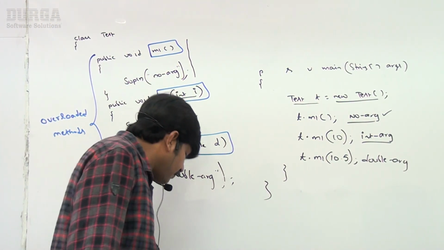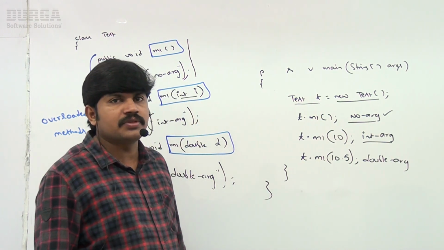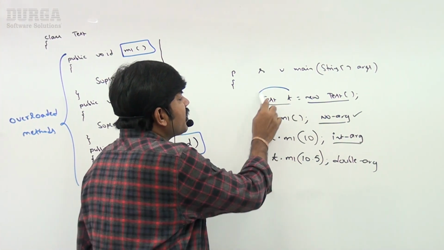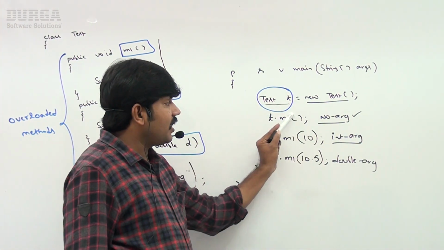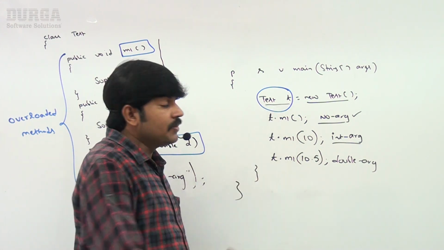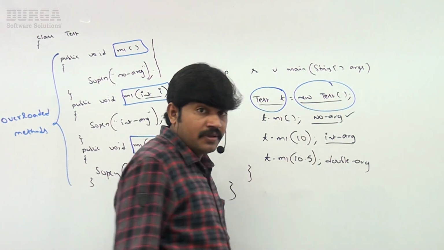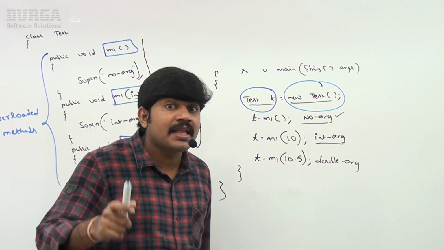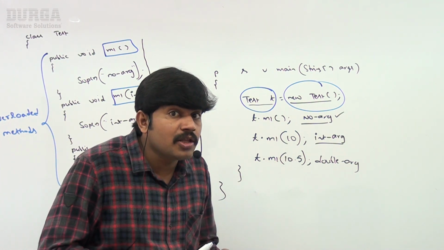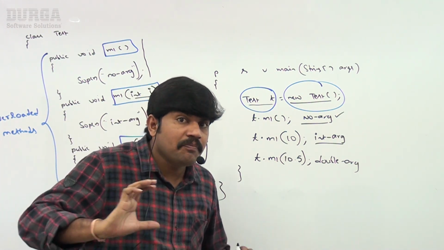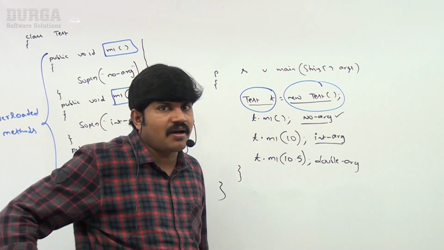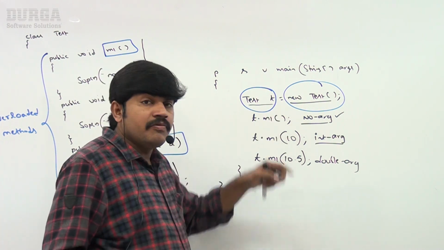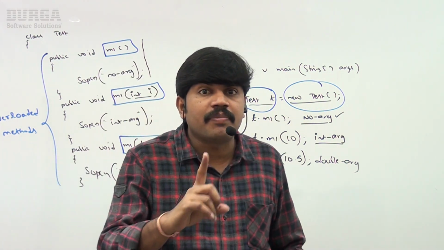But from this example, one very important point we have to conclude. In overloading, observe, t is what type? Please respond. You are calling m1 on t. t is Test type. Runtime object is what type? Test type. In overloading, method resolution, meaning which method has to execute, that process is called method resolution. In overloading, method resolution is always taken care of by the compiler.